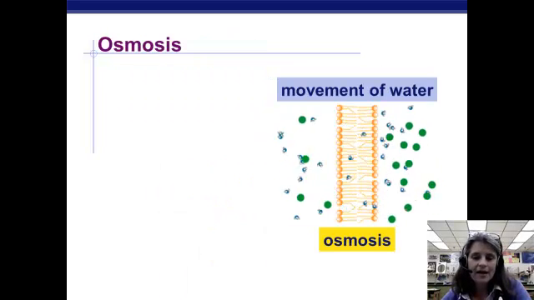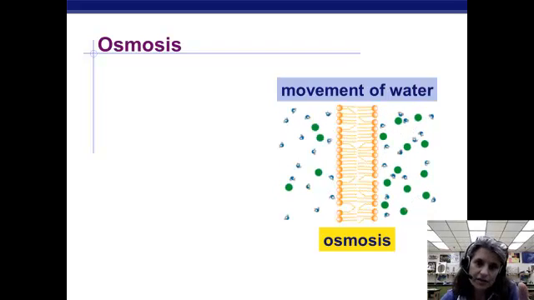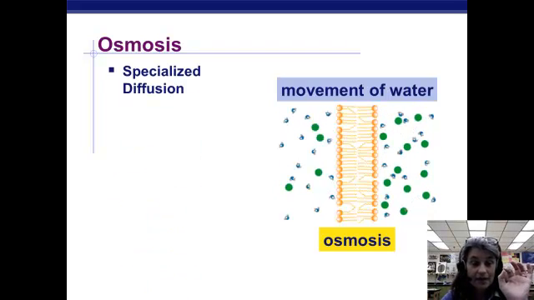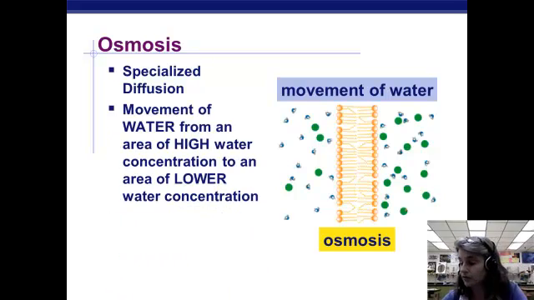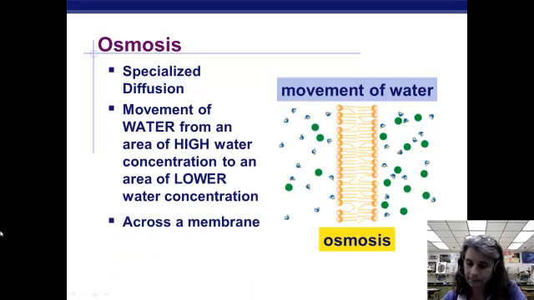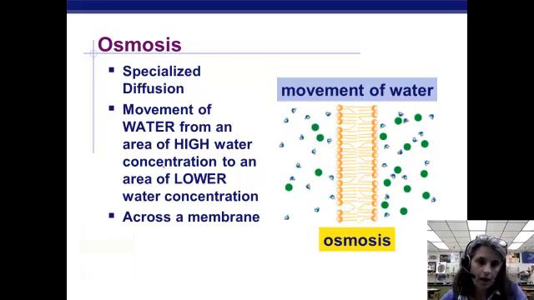Okay? Now, osmosis is essentially a particular type of diffusion, specialized diffusion that involves water. Okay? It is the movement of water only from an area of high to low concentration. Water is such a ubiquitous, meaning it's everywhere, compound. Cells are always in water, so discussion of water kind of has its own little category of vocabulary and importance. So osmosis, the movement of water from high to low.